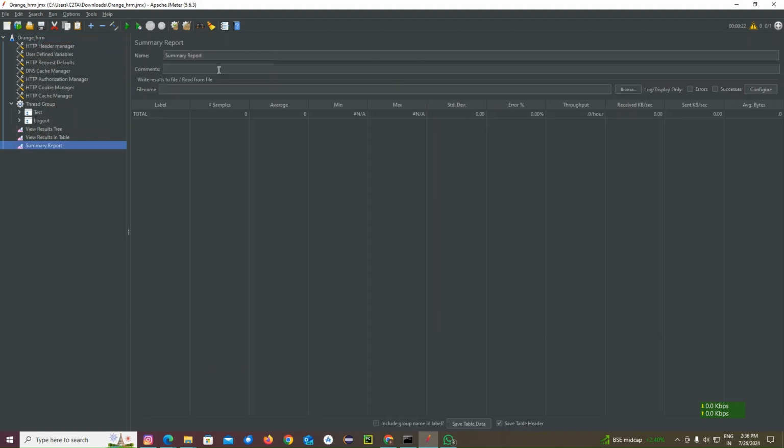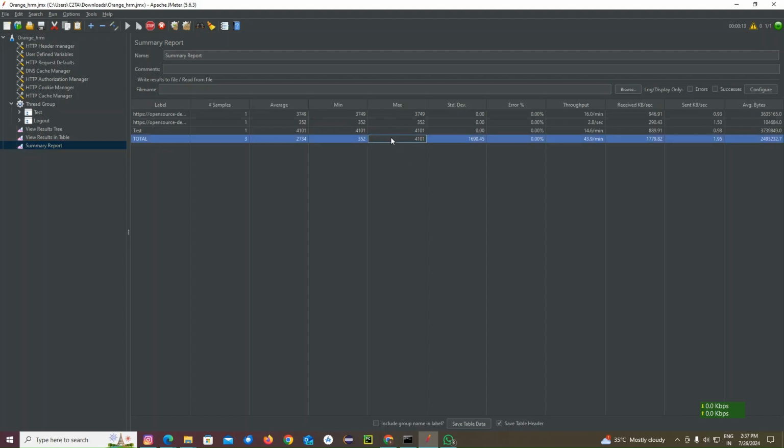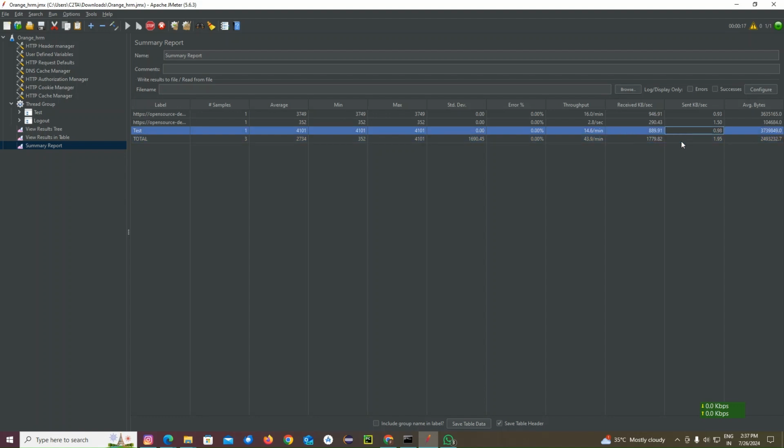Summary Report. Let me clear it and run again. You can see the summary report: minimum time, average time, throughput, latency, total bytes, average bytes, sent bytes and received bytes.